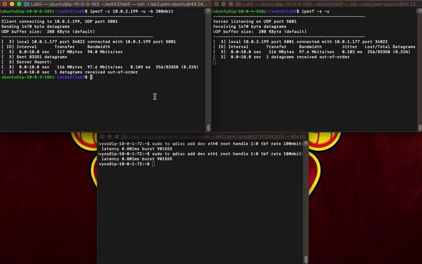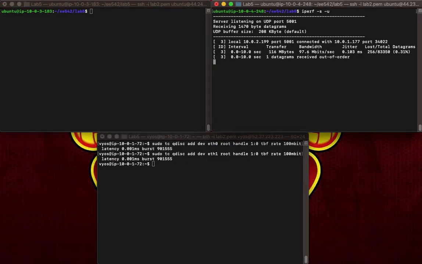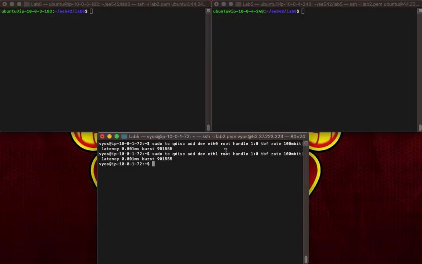So with those in place, we'll go ahead and set the delay and the drop. So this is the code for that. qdisc.